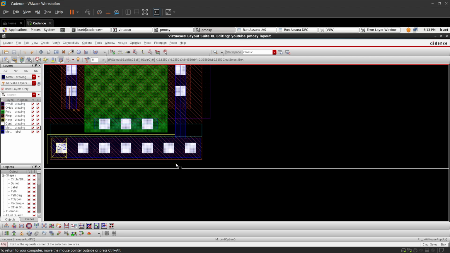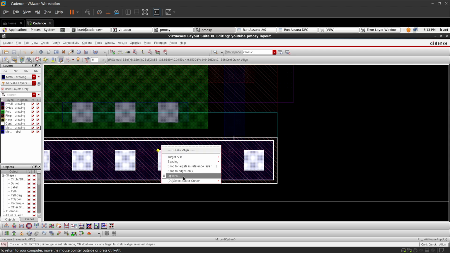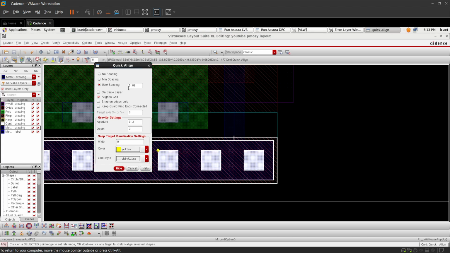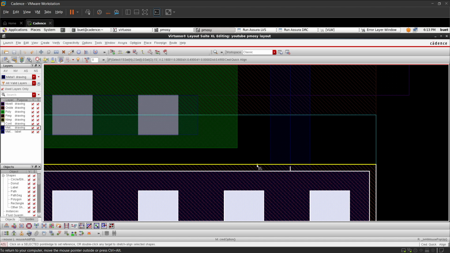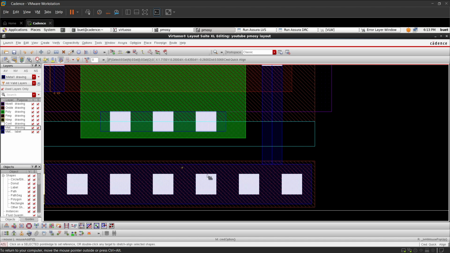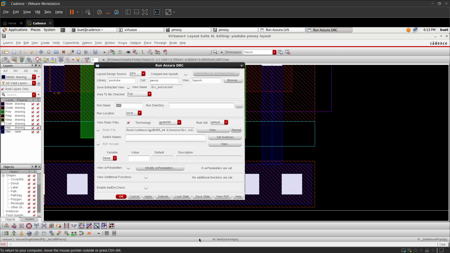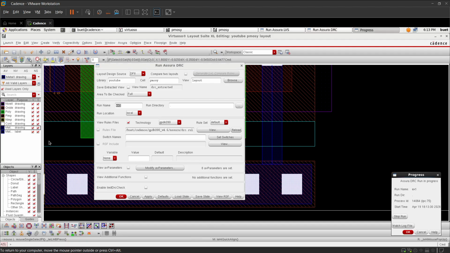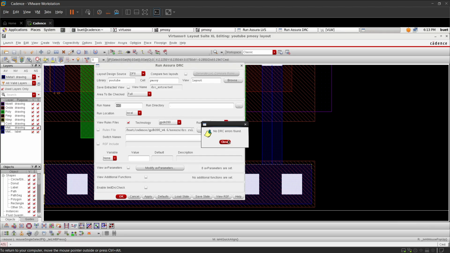Select this, make it 0.24. Options, make it 0.24. Done. Save and run the DRC again. Yeah, now it is clean.